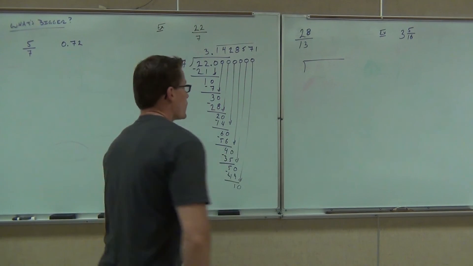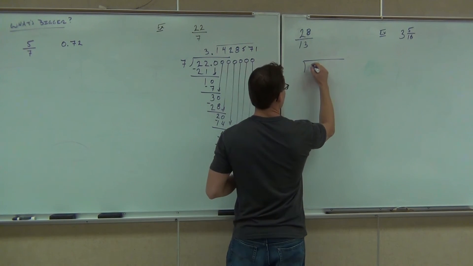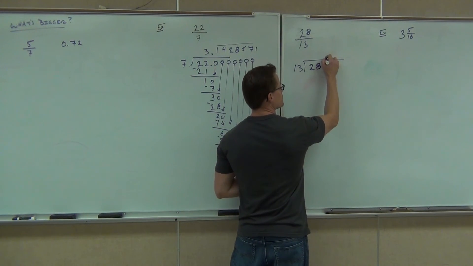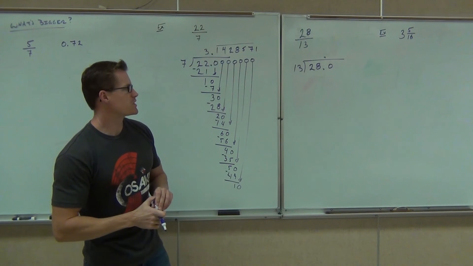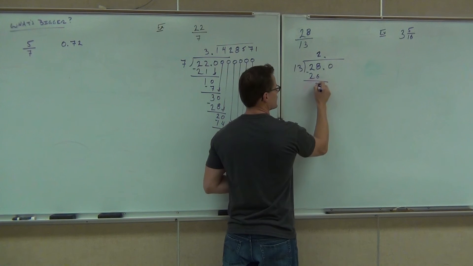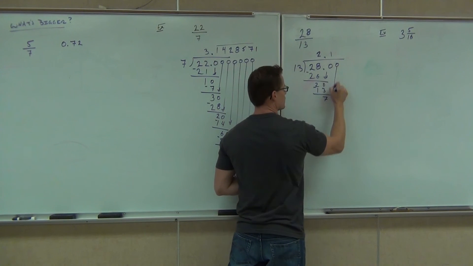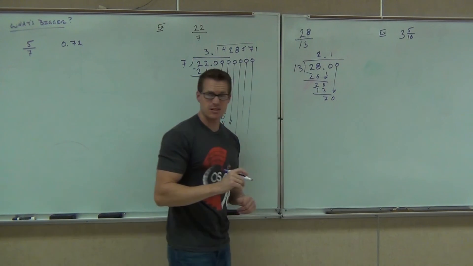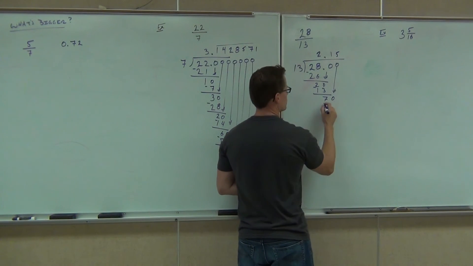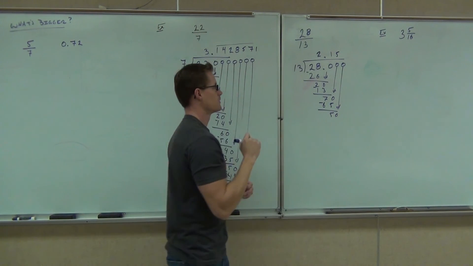All right. So, what numbers go on the inside of our division symbol, folks? 28. 28. Okay. And 13. We'll probably have to have a decimal place with a zero, so I'll put that up there right away. I know that 13 is going into 28 two times. That gives me 26. I subtract. I get 2. I bring down the zero. That goes in one time. I get 13. I subtract. I get 7. Bring it down. 13 into 70? Five times. Five times. I get 12. I get that. I subtract. I get 5. I bring it to my. I get the zero down.